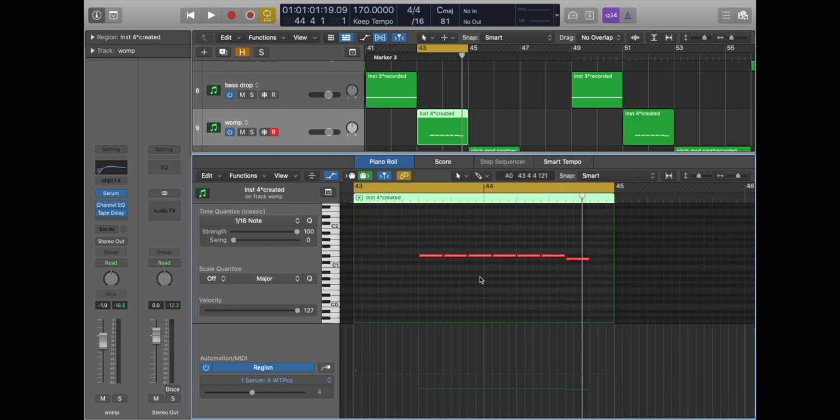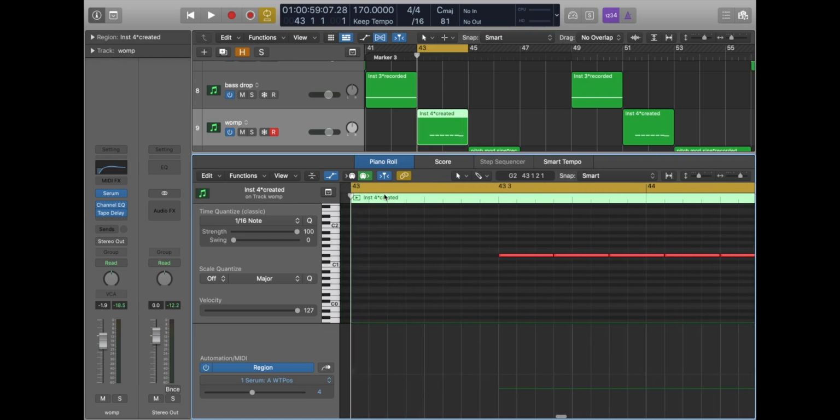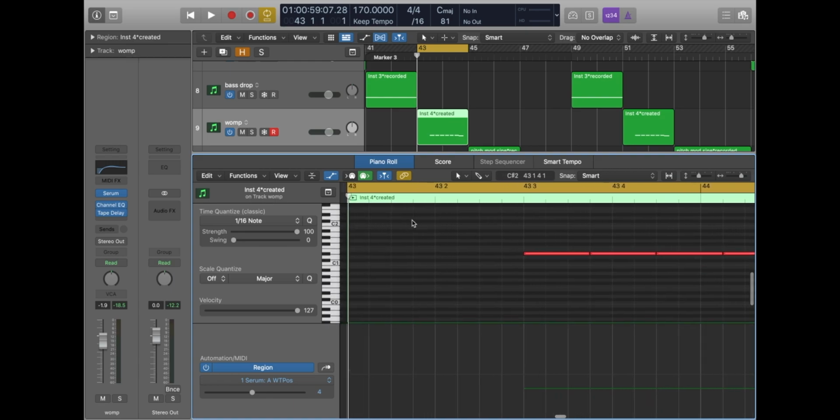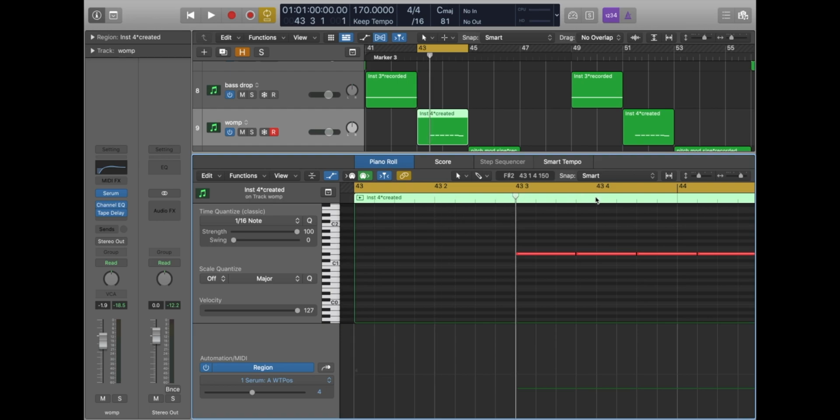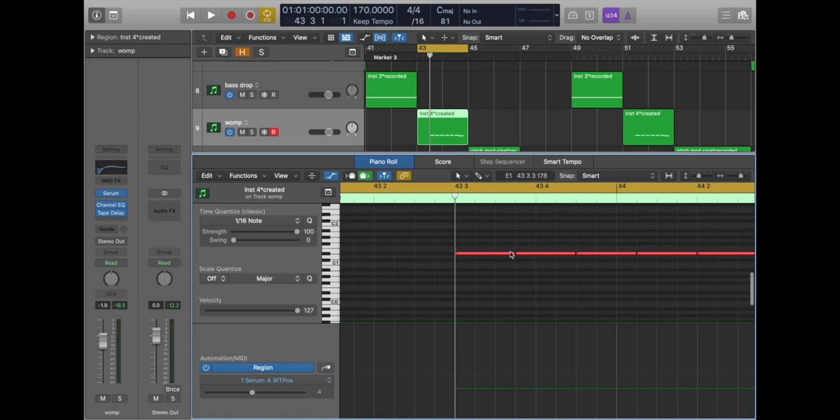One is the rhythm. I'm using what's called dotted eighth notes here. So a bar, which is on the screen here, you can see is from 43 till 44, consists of 4 quarter notes. We got 1, 2, 3, 4. An eighth note is half of a quarter note, which would be till there, till there. A dotted note adds half of the value of that note to itself again. So an eighth note would be this length. A dotted note adds half of that, and then you have a dotted eighth note.